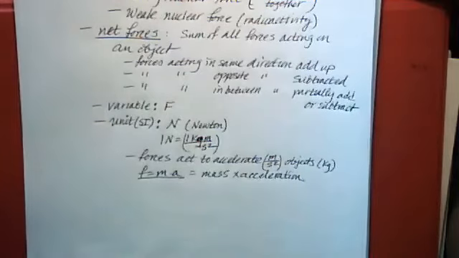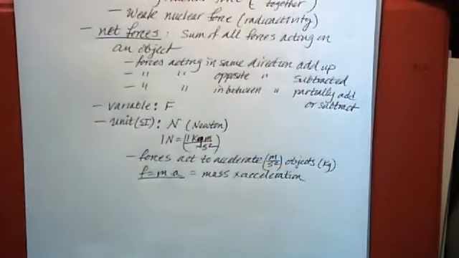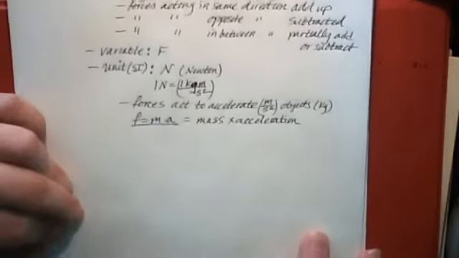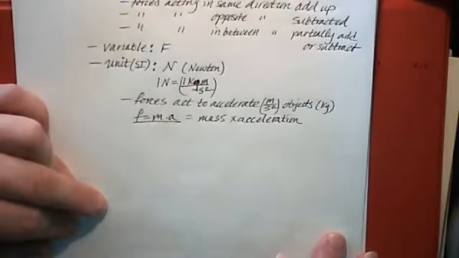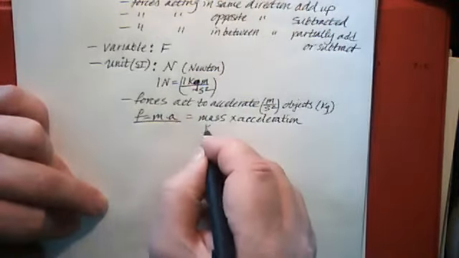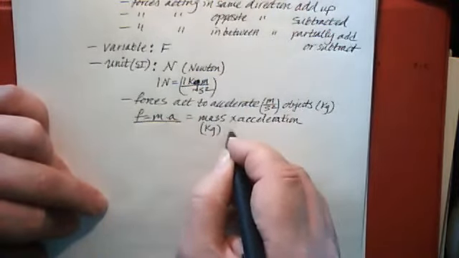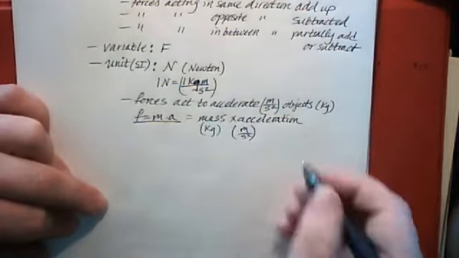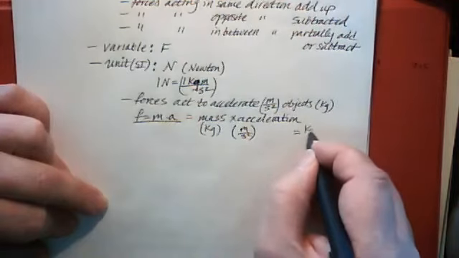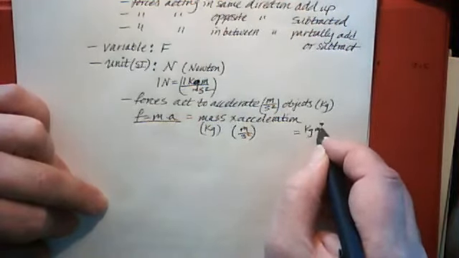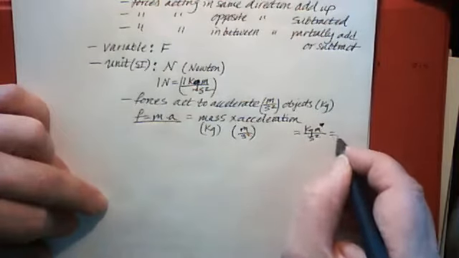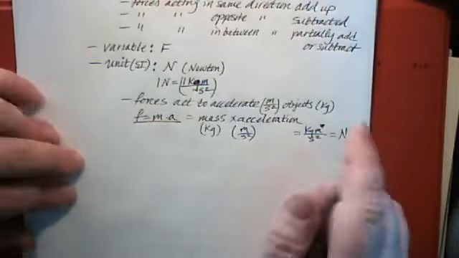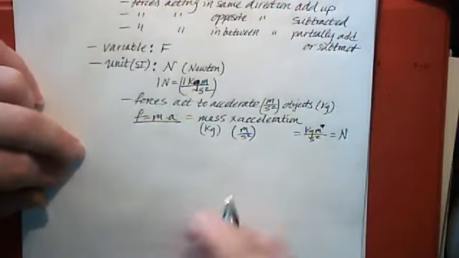And in fact, you can look at the equation for net force, and it is F equals ma. Net force is equal to mass times acceleration, and mass is in units of kilograms in the SI system, and acceleration again is in units of meters per second squared in the SI system. And so out of that, you get kilogram meters per second squared. And that's what they chose to call the Newton.